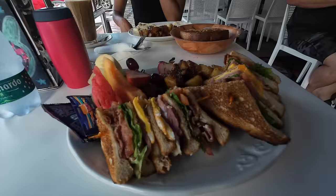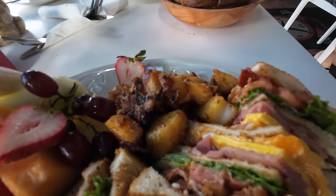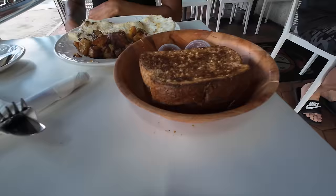And for myself, the host actually recommended the sandwiches. I was going to get the crepes because when we went to Aruba, I had the Dutch pancakes and they were fantastic, but he said the sandwiches were phenomenal. So I went and got the sandwiches, and let me tell you, it was phenomenal. It also came with fruit and potatoes, and it has so much food that I'm taking some back home. So I highly recommend coming here. Yes, definitely. I also really enjoyed the toast, and they had some orange marmalade, and that was just so good, top tier.